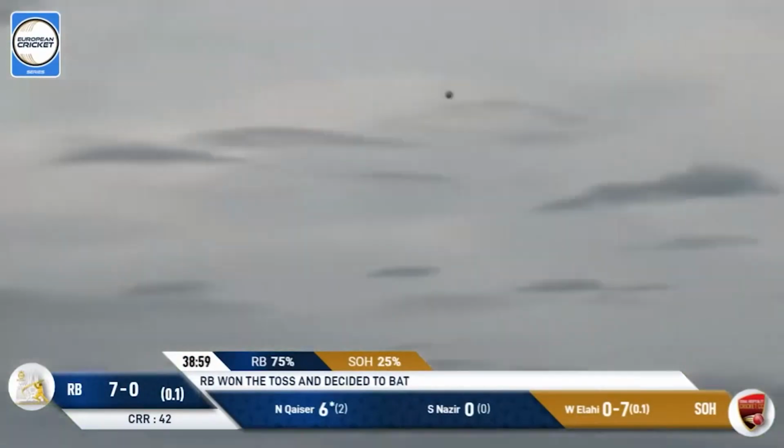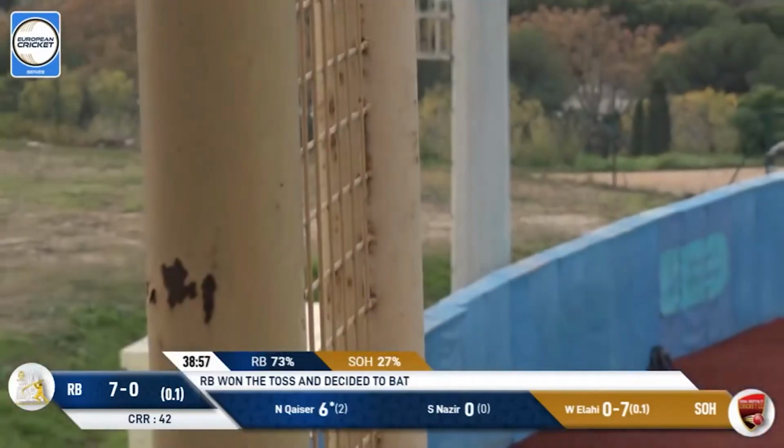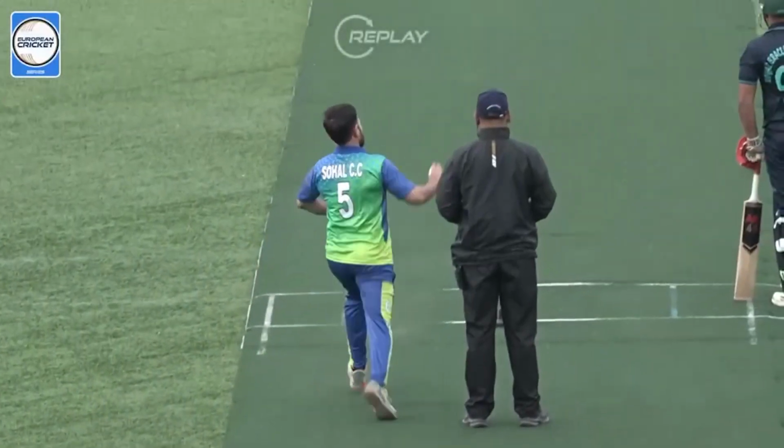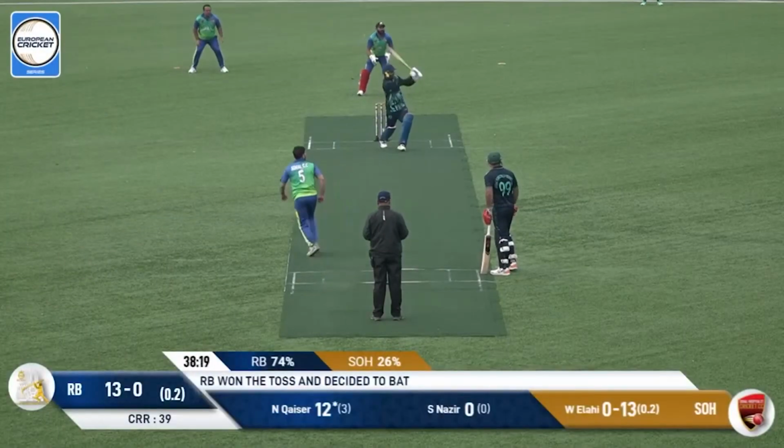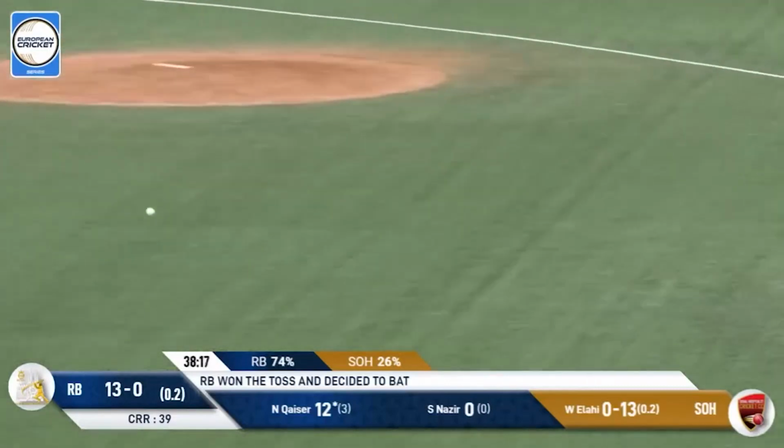And now this time it's only swinging one way, and that is over the boundary. Gets absolutely clobbered. A little bit too much width. I think the batter also knows what's coming. He's waiting for it, and unless he goes fuller, he wants more. And this is now hit in the gap.